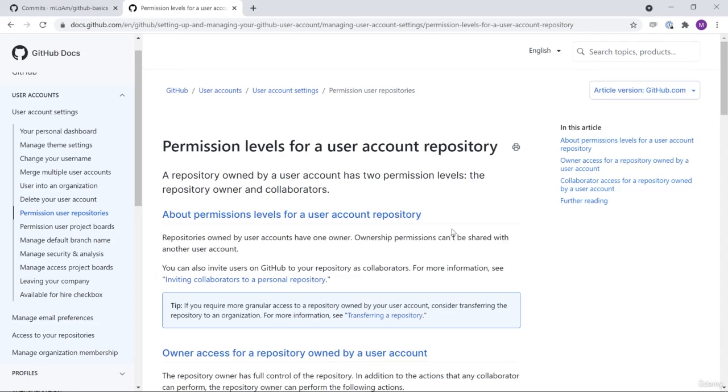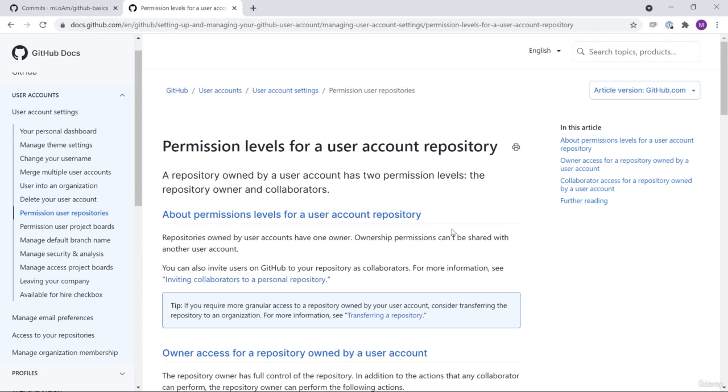The issue I'm talking about is the level of access a collaborator has to both your public or private repository. When talking about personal user accounts, and that's the case we have at the moment here, the access such collaborators have is quite huge, to be honest. To dive into this, I opened the official GitHub docs because I think the docs give you a great overview of this access level collaborators have.